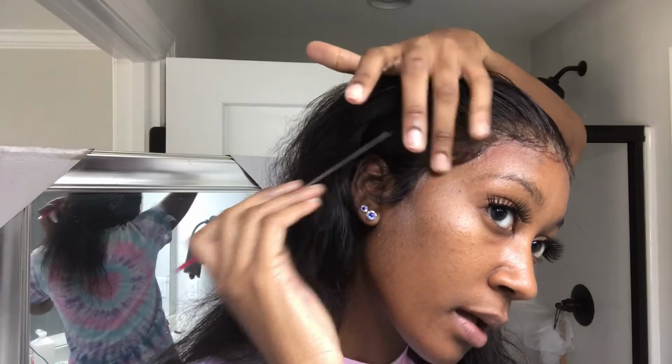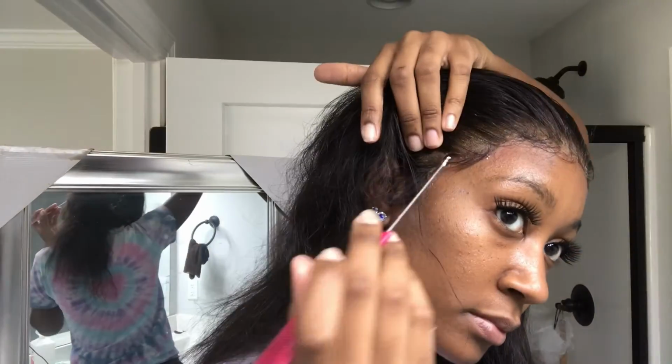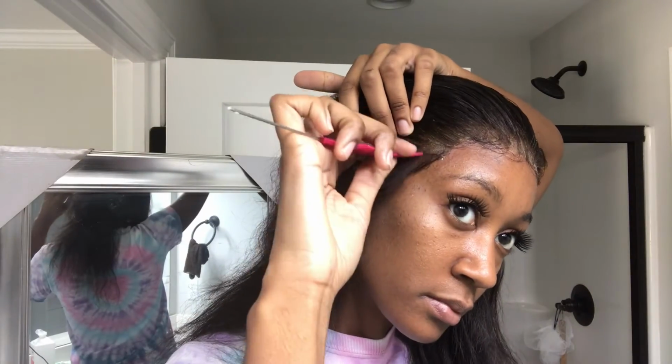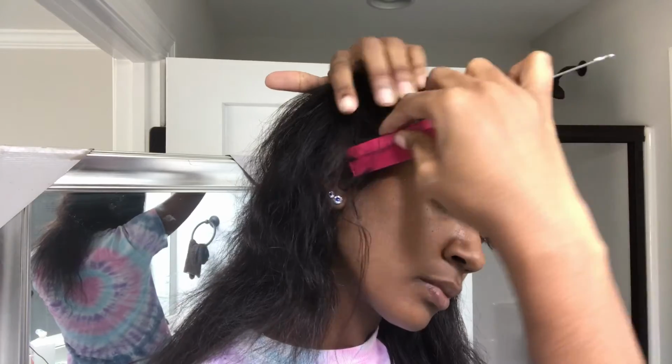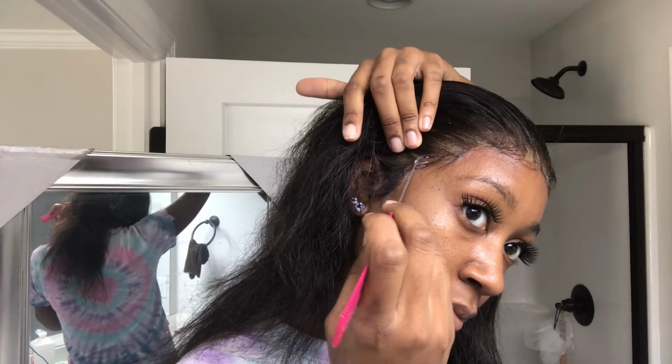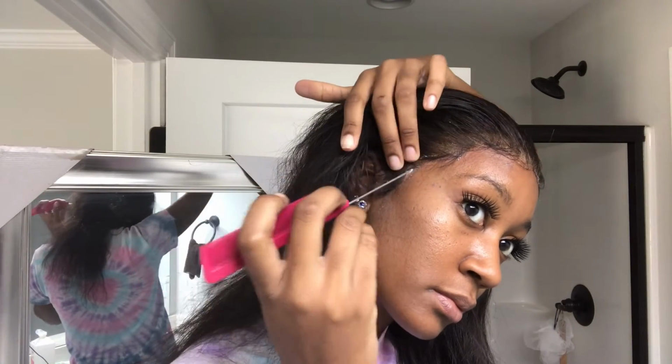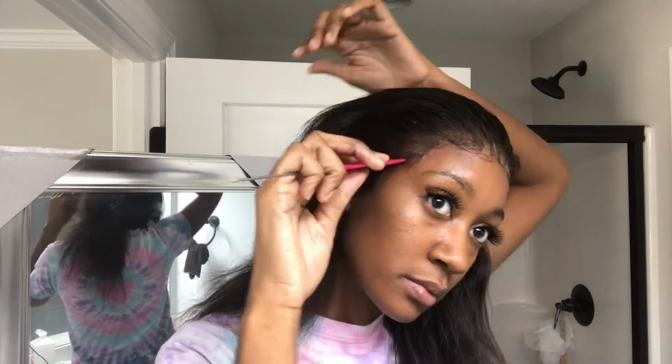I hope you have got some type of tip or trick, something that may help you out in your hair journey. And if you guys have any opinions for me, any techniques to help me to perfect my craft, please let me know, because I am still learning. I believe you will never be at a place that you know it all. We always can learn and grow, and we need to help each other out along the way. So anybody in my area that needs a hand, I don't mind helping you out. And if you're willing, stop by and give me a hand as well.